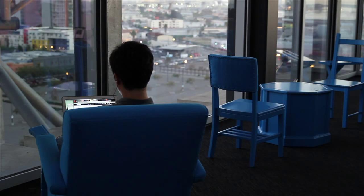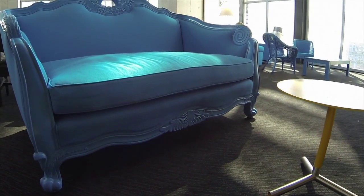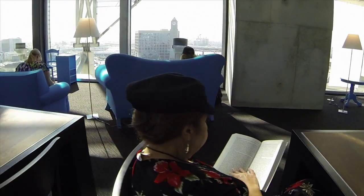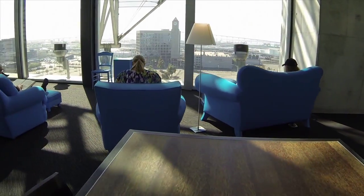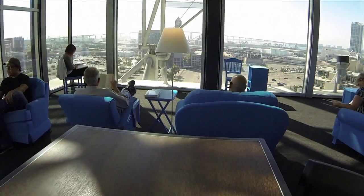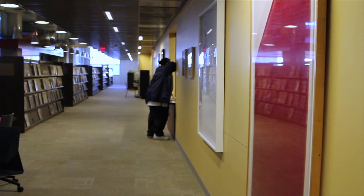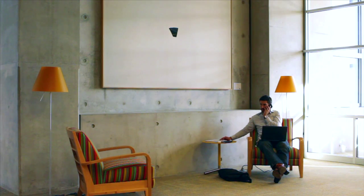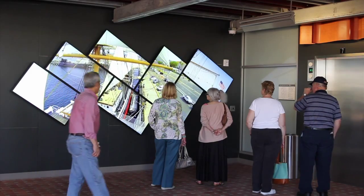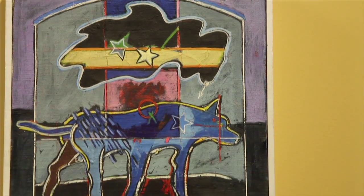Be sure to take a look at the special reading room furniture. Internationally renowned artist Roy McMakin created 25 bright blue tables and chairs placed throughout the reading room. These functional works of art contribute to the inviting atmosphere in the new library. We have art displayed throughout the building, and it's pretty phenomenal, I would say. I think what we're doing is really reaching toward the human endeavor of looking at knowledge, and the arts, and blending the two together, because it is about the human experience and art does express that.